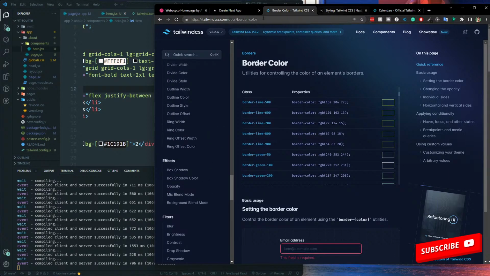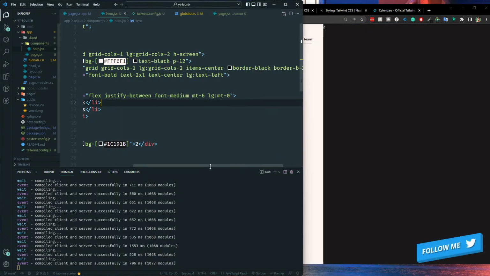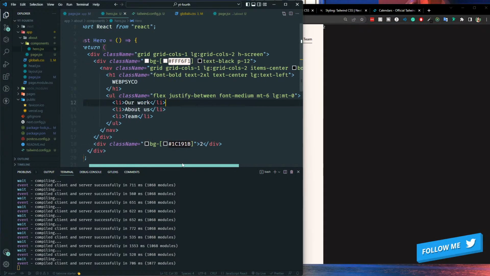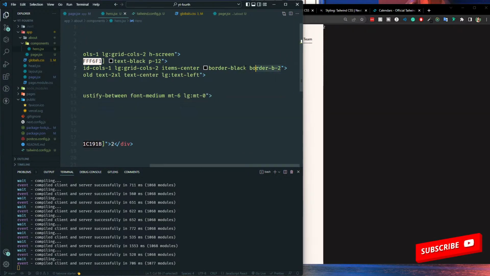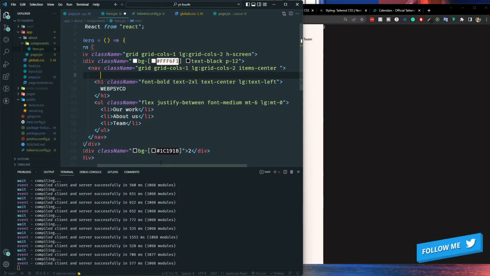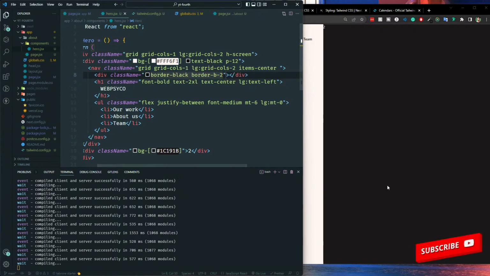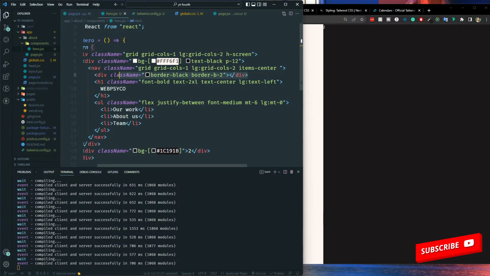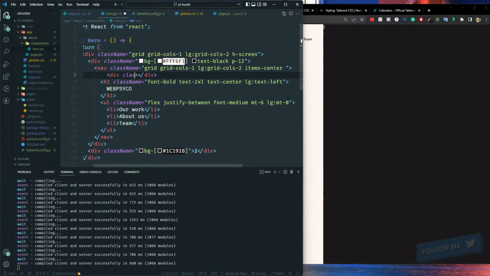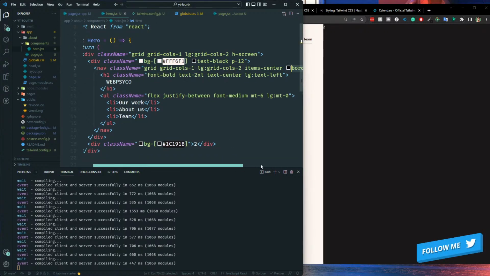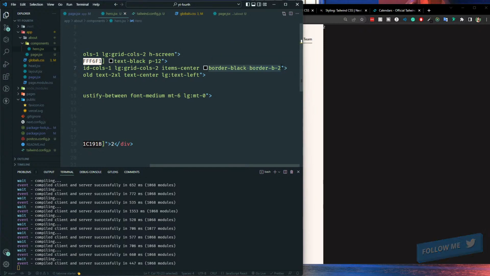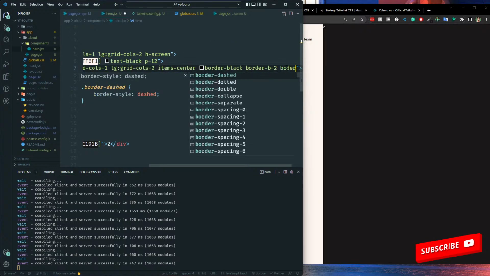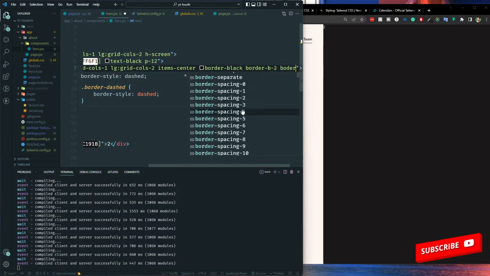Alright, I'm not sure how to separate this right now. It's a little bit of a challenge. So maybe I do a separate border. That's how it works. There. Yeah, that's kind of messed up. My IntelliSense is not working for some reason, so I can't really find out. Oh, the border spacing, it might be.